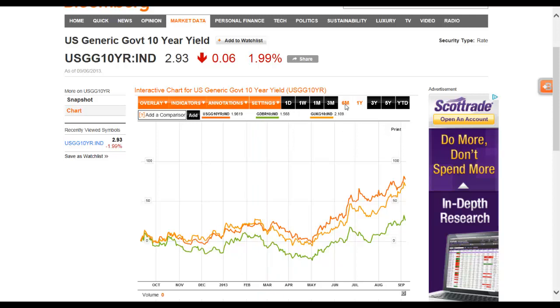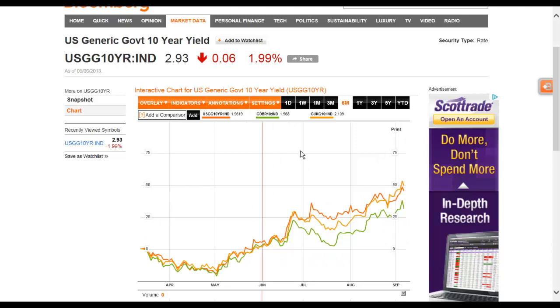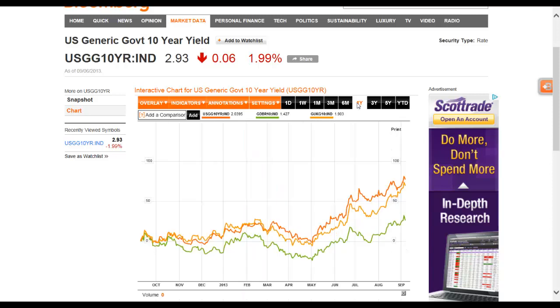Okay, and if I go to a 6-month, now you really can't see it. It's got to be seen in 1 year. But my advice would be to pull this up every month and take a snapshot, just do a screen capture, and keep a record of it, and you'll be able to go back and look at where it diverged. But basically, if you look at every 3 months or so, there is a shift. Okay, there's a shift in these yields.